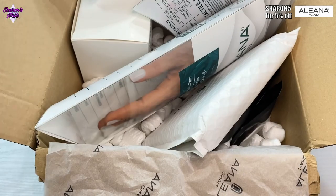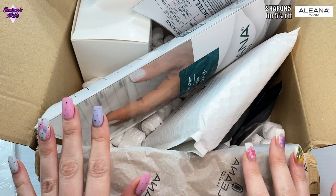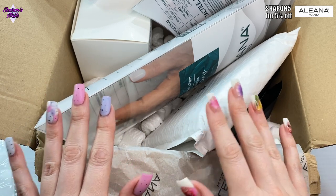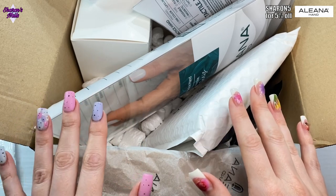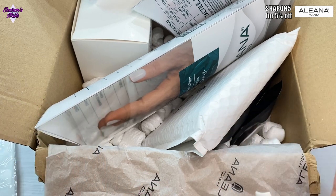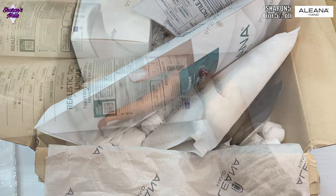Anyway, everyone wants to see the hands. I say 'hands' because I got two — a full hand and a half hand. I was going to get a full hand and a finger for TikToks and short videos, but I thought I'm only going to order once. It's very expensive so I just ordered everything in one go.